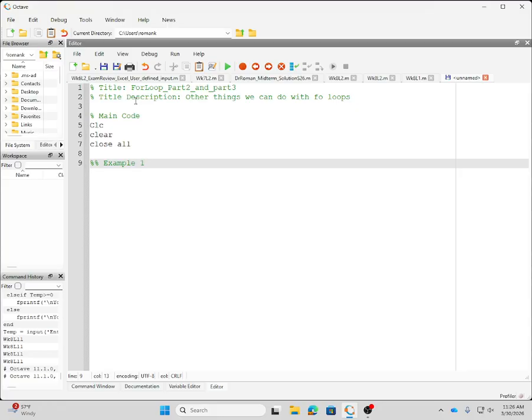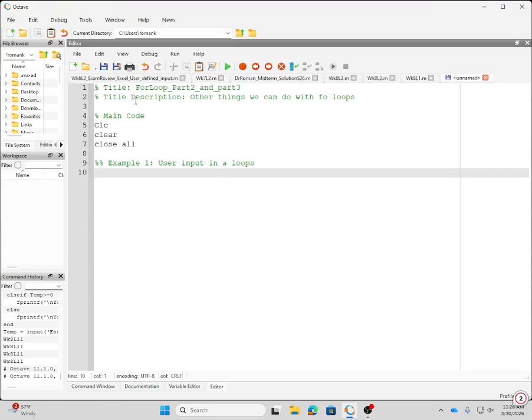user input in a loop. It's still a very rudimentary thing. The homework that you'll be doing is much more advanced, but this asks you to create a loop, and every time the loop runs, you ask the user to give a value so you can create a matrix. Does it make sense? So that's what we're doing. Any question? All right, let's start. You would like to create a loop. Let me explain a little bit more.